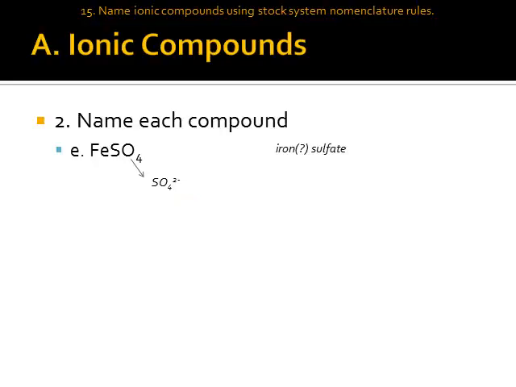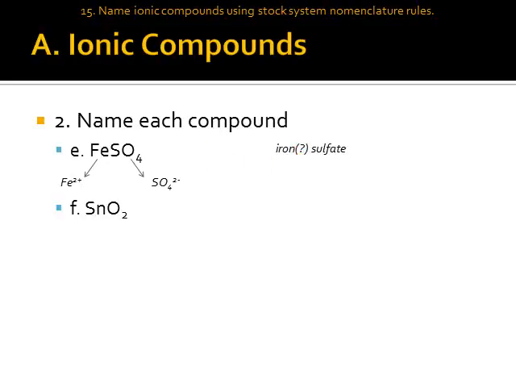And again, look at your formula here and see that there's one of each ion. We have one iron ion, we have one sulfate ion. Remember, this whole thing, SO4, is one ion. It's not 4 of them, it's just one. So because of that, the charge on the iron has to be 2+ to cancel with the 2-, because there's simply one of each. So the name of this compound is iron(II) sulfate. And it looks like I forgot to enter that here. So this over here should say iron(II) sulfate with the Roman numeral 2 there for the question mark.